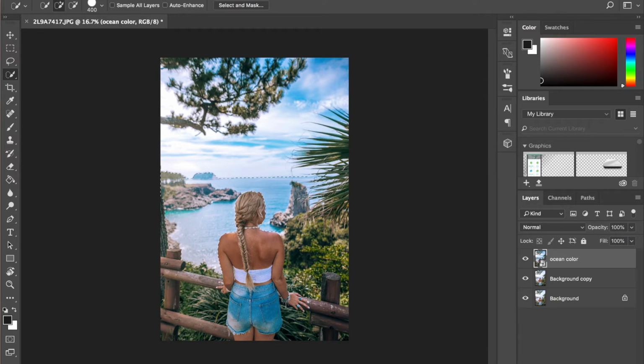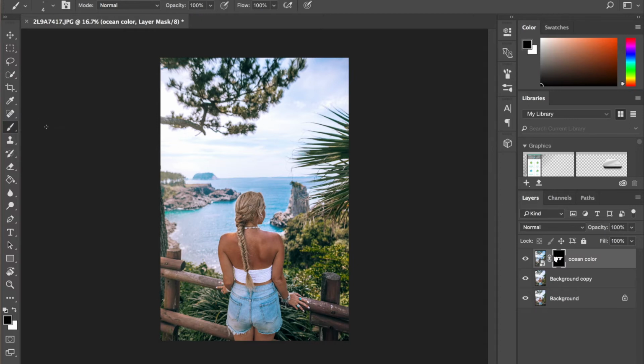So when I do that, this information is all still there. I can take the paintbrush tool, and black is going to erase and white is going to color back in. Make sure you have your layer mask selected. I'm going to make the brush bigger using brackets, so you can see you can literally paint on the layer mask and it comes back into focus. I haven't lost the information. I'm not erasing it, I'm not copying and pasting it, because using the layer mask, the data is still there.